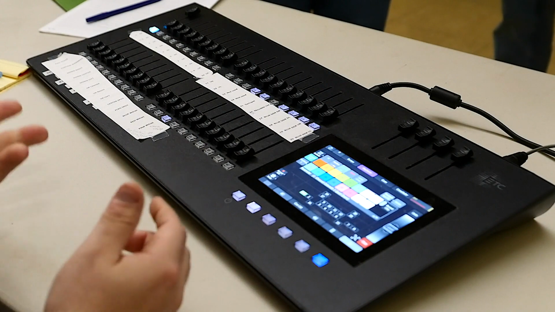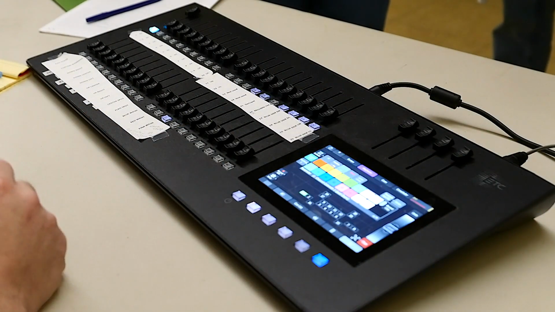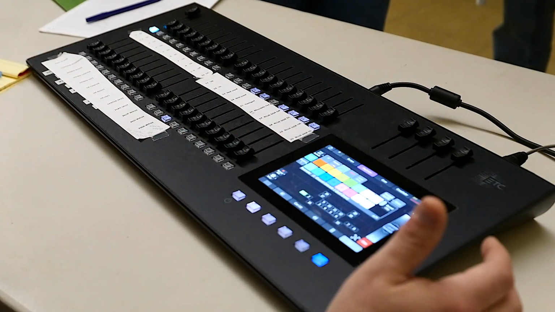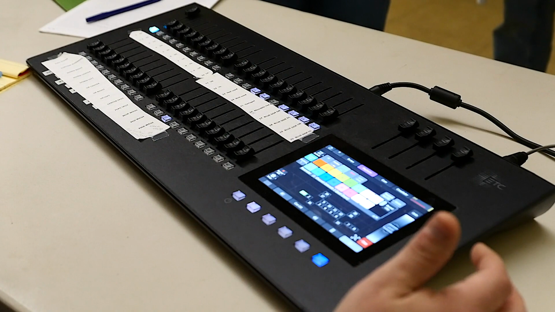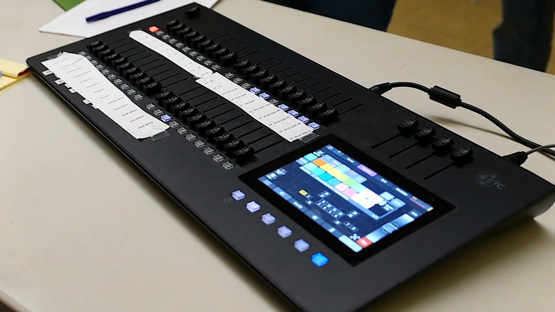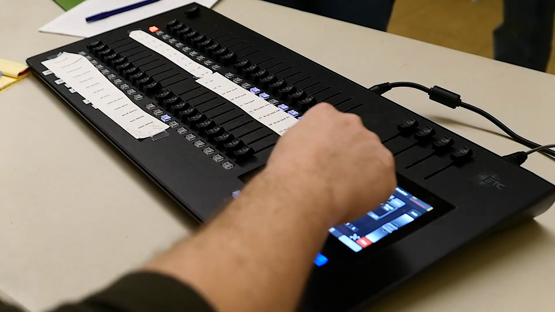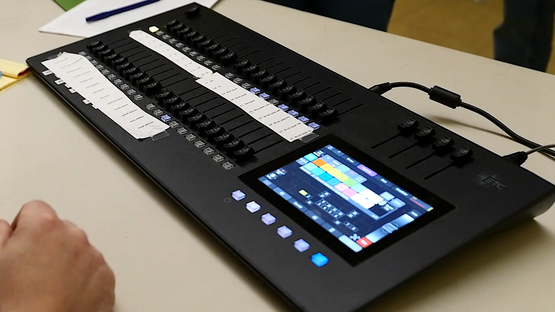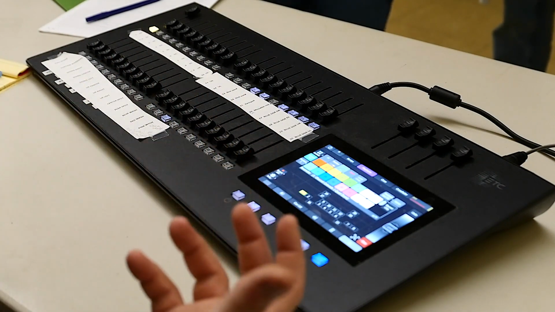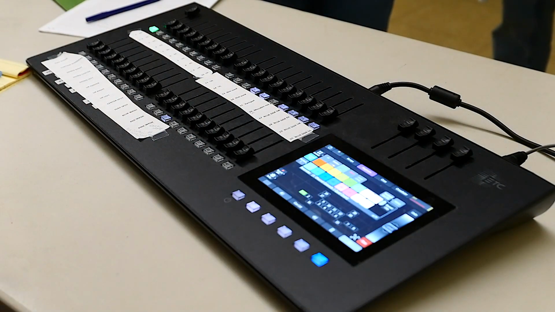Okay. So for our color chips, and we could record our own if we had mixed to something we really like and we're like, I want to save that, you can. But there's a ton pre-programmed in here, which will probably be more than enough for you. But so I can just come here and say, I want it to be red, or I want it to be orange. And it's going to tell the light to do the best it can to make that color. Different lights are better at mixing than others, so it's going to be as close as it can approximate.